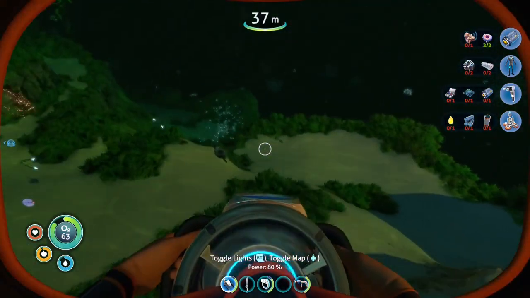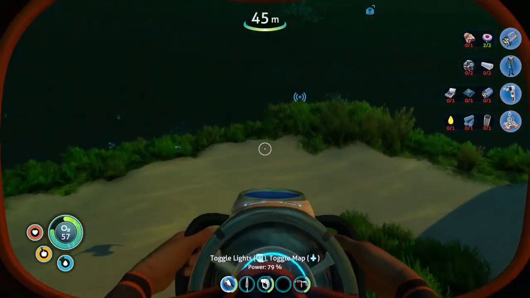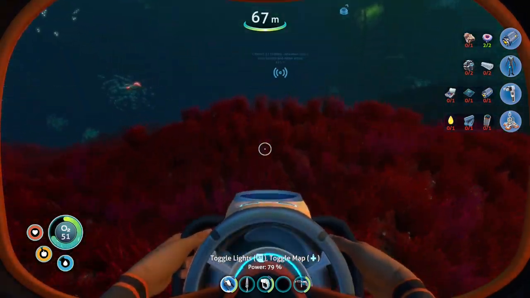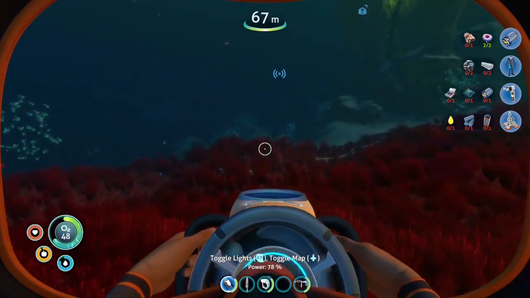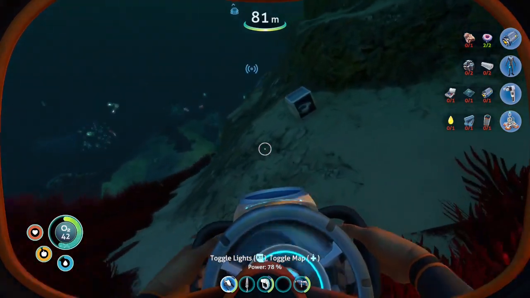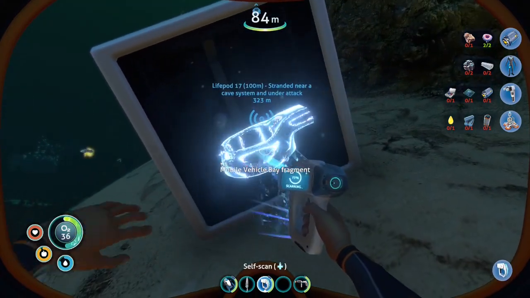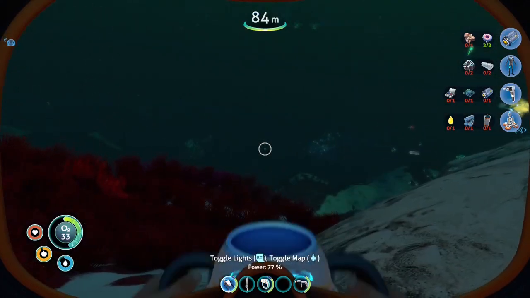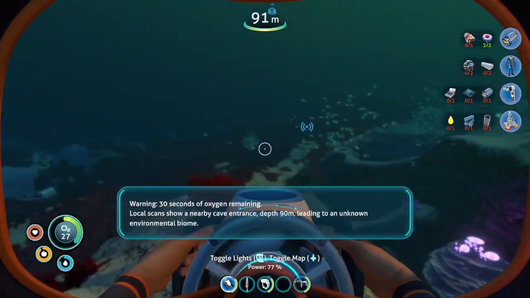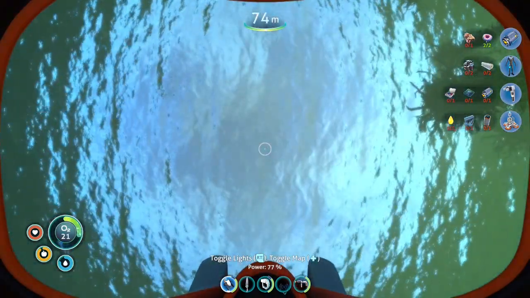I do need to go ahead and grab more stuff along the way. So if we come across any kind of deposits or anything, like, ooh, hello. Oh, it'll just be some titanium. That's fine. Local scans show a nearby cave entrance, depth 90 meters, leading to an unknown environmental biome.